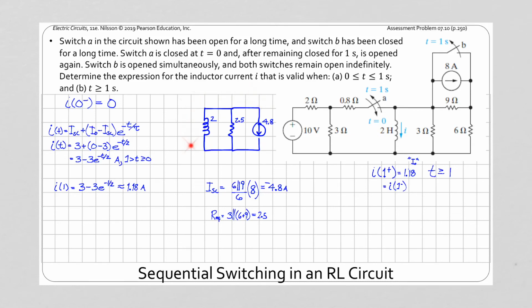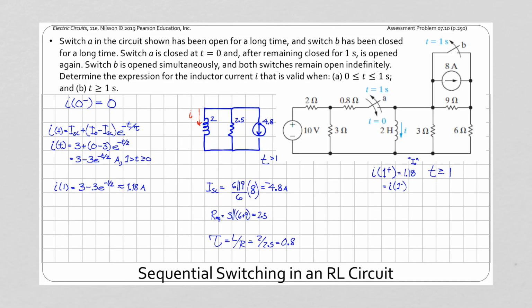So now we've figured out what the Norton equivalent circuit is connected to our inductor after t equal 1. And so we know what the initial current is there. The initial current for t greater than 1 is the final current when t equals 1 from the previous interval. We know what the short circuit current is here. The negative value just tells us the direction of the Norton equivalent source, but we defined our current thusly. And so we know that the source is going to be going in the opposite direction from that current, and we have the resistance connected to our inductor. So we can go ahead and find the time constant in this case.